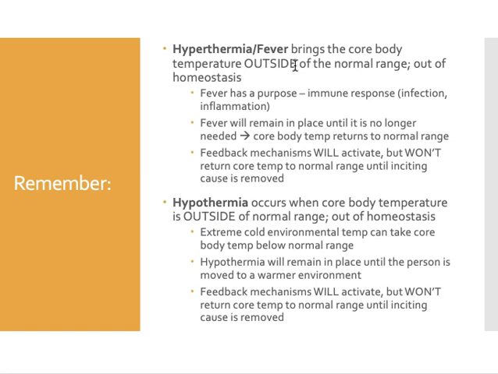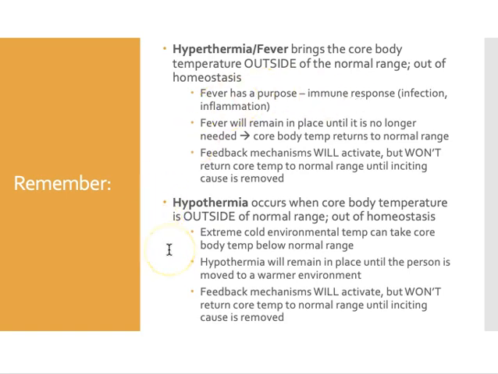Negative feedback mechanisms will try, though. So a person who has a fever will sweat, right? A person who has a fever will look very flushed because their blood vessels are dilating in their skin, trying to bring body temperature back down. But this isn't normal fluctuation. A fever is caused by the immune system for a reason.